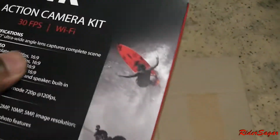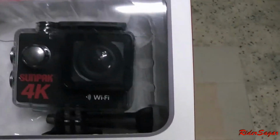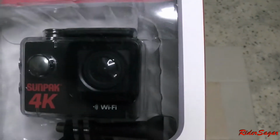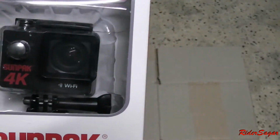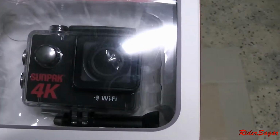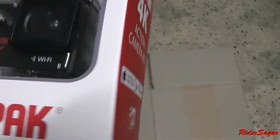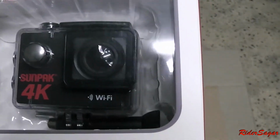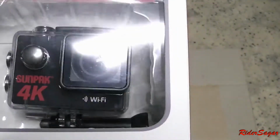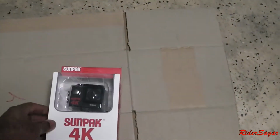I do not have any experience using these kind of Chinese cameras, but this was for what, 25 bucks shipped. So I couldn't resist. I just wanted to try it. If it works, I'll just fix it somewhere on the bike, take some action shots, or just use it as a backup camera in my helmet. So let's see. Time to open it up.